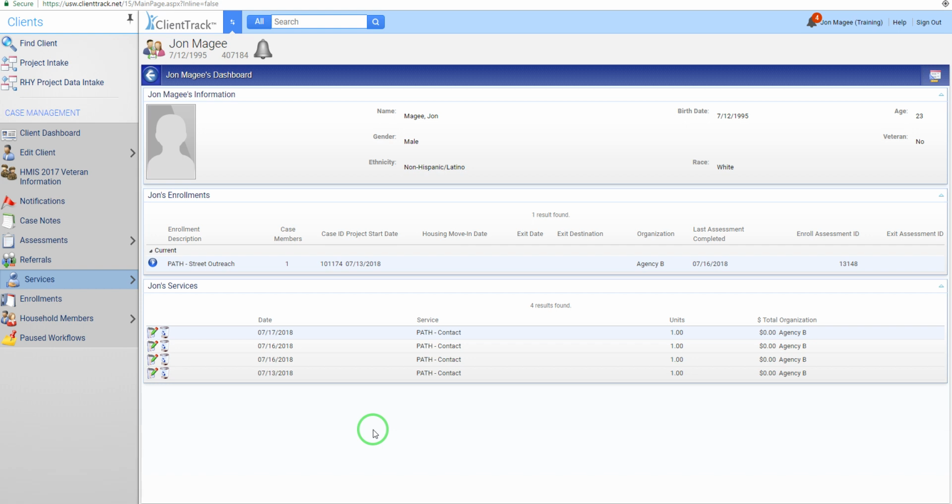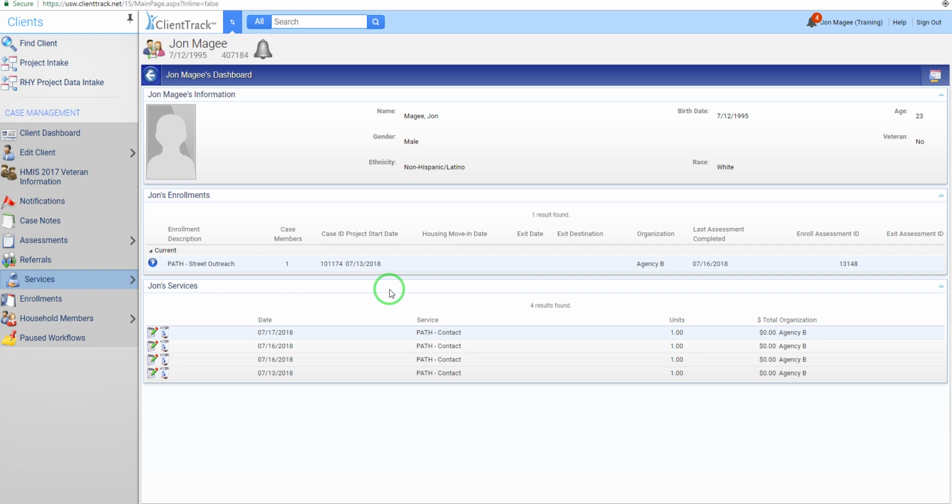So at this point, we have done the initial intake on the client. We recorded a contact service when we saw them a week after that. The day after that, we were able to actually engage them and get an assessment, so we added all that information, and then we were even able to go in and determine that they were PATH eligible.